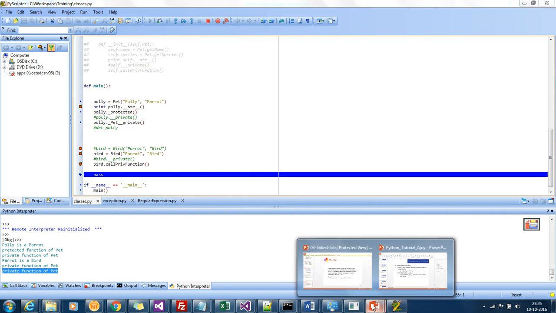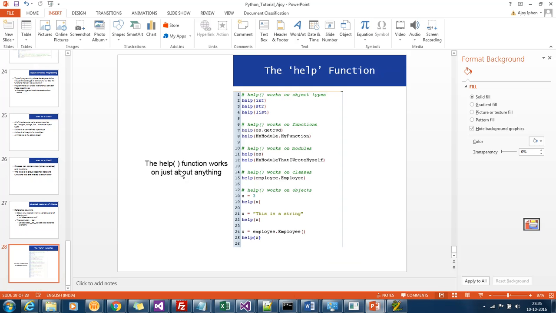Moving on, I guess this is the last slide. You can always query for help for a particular variable. If you say help of int, you get quite a lot of useful tips that you can do using an integer or a string or a list, of how you can use the objects of these data variables.